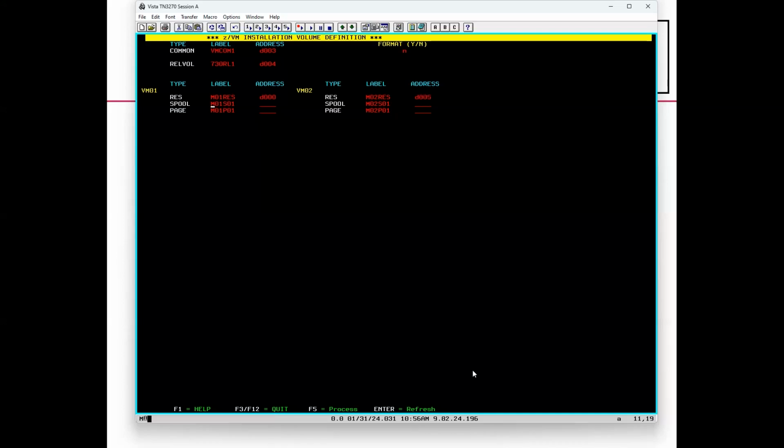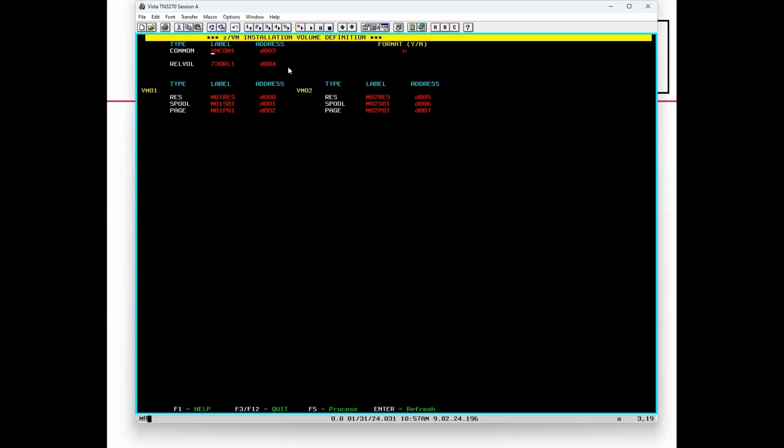All right, so I need to have enough DASD here to install the 2 systems. And so I'm keying in the device addresses that have to be available to this virtual machine. So when I did my single system, I just had this DASD right here. So I need a common volume, even though it's a single VM system, because that single VM system is in what's known as SSI ready format.